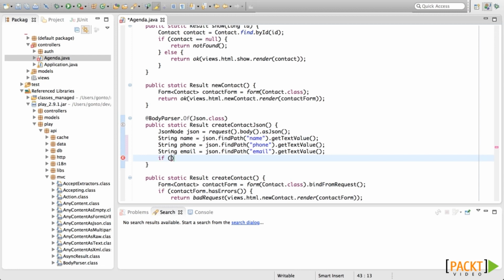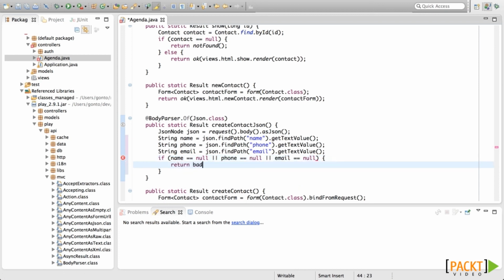We can use JSON readers to do this all automatically then. But in order to understand how JSON works and how body parsers work, we're going to do this manually for now. So, if name is null, or phone is null, or email is null, we're going to return a bad request telling the user you need to enter all fields.